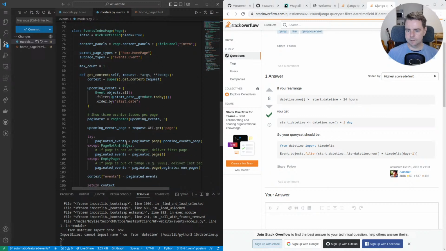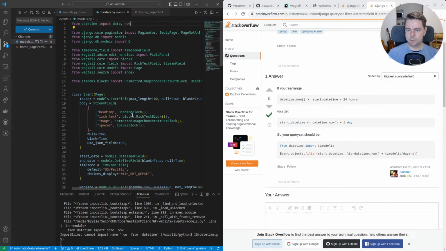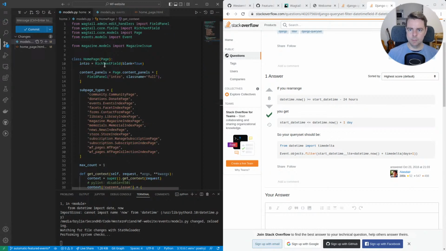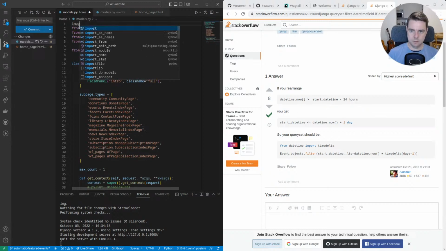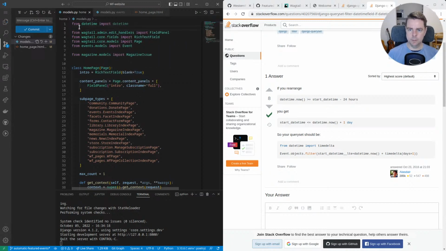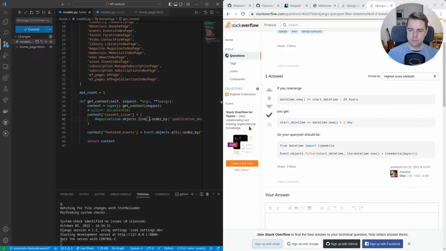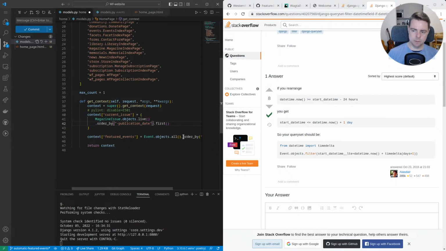I like this. Chaining these. Where am I? On event. That's not where I wanted to be. There we go. This is pretty nice that you can do that. Chaining these and they should still work.